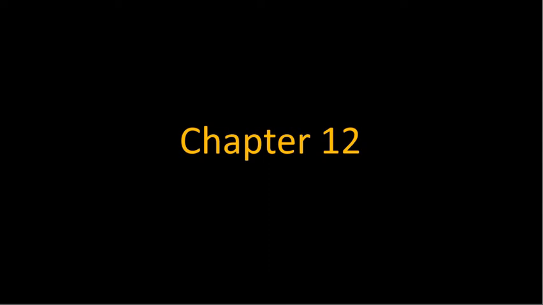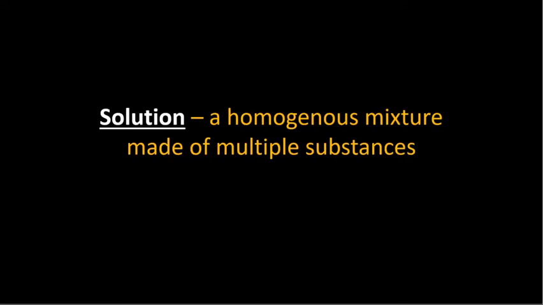Hello, ladies and gentlemen. Welcome to Chapter 12, and we are going to be talking about solutions. Not math solutions, not solutions to life problems, but solutions that are a homogeneous mixture made out of multiple substances. If you aren't sure what all that means, that's fine because we are going to describe what all of that means. Just realize for now it's a homogeneous mixture made out of multiple substances.